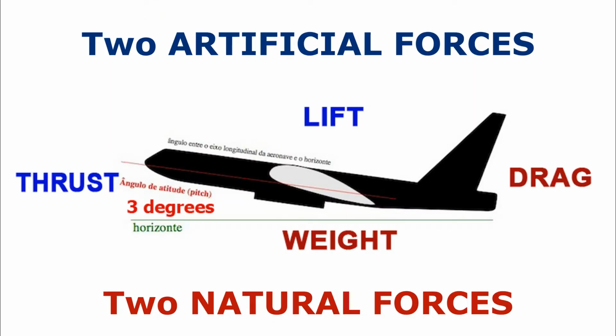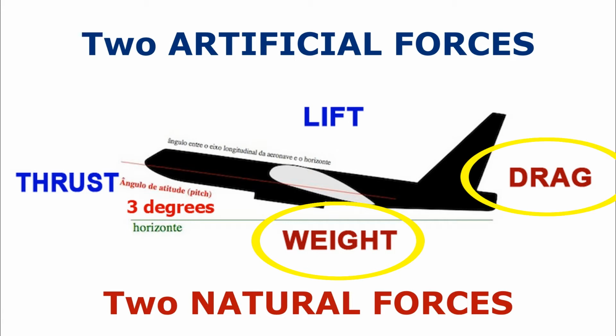Now, I just want to remind you guys 2 really important things. An airplane was engineered to overcome those 2 forces: weight, also some people call it gravity, but both are the same thing, and the drag. So for those 2 natural forces, they engineer 2 artificial forces: the engines that cause thrust and the wings that lift the plane. So you have 2 artificial forces counterbalancing the 2 natural forces, and that's how the airplane flies. So the airplane was designed to overcome these 2 forces.